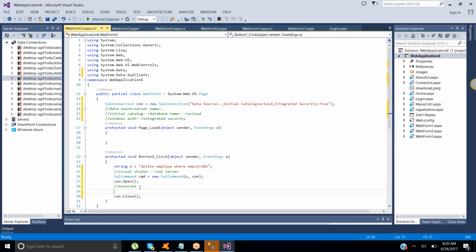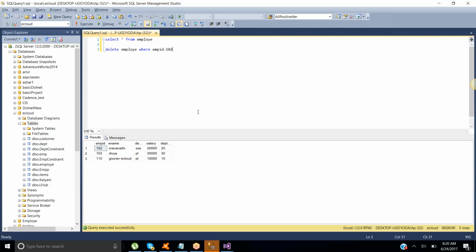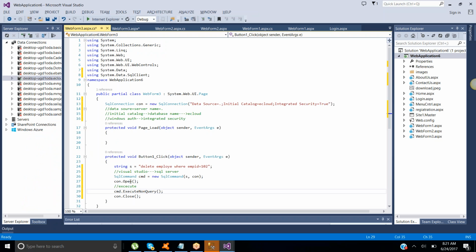To execute the query, we need to use the method cmd.ExecuteNonQuery. This is used to execute. Everyone will get the question of what the use of execute is. See here also, what will the command class do? It will take the query from here to here. If you want to execute it here, we need to select this and click on this execute button, right? The same way in SQL Server, after passing this query, we need to internally click the execute button with the help of the ExecuteNonQuery mechanism.